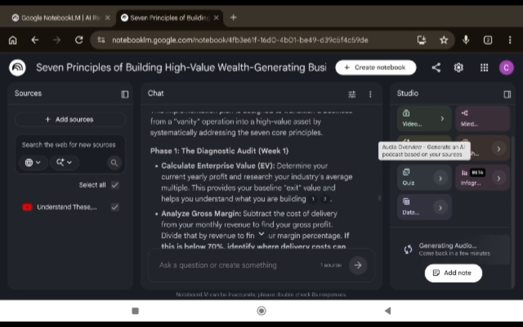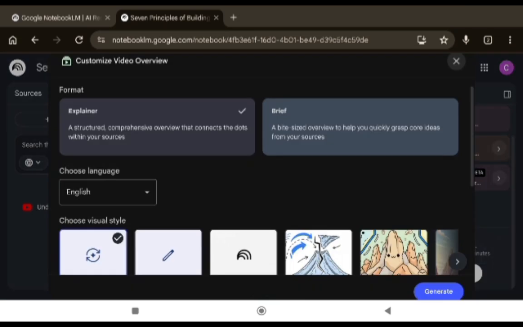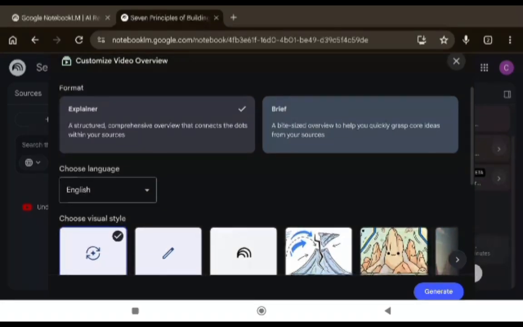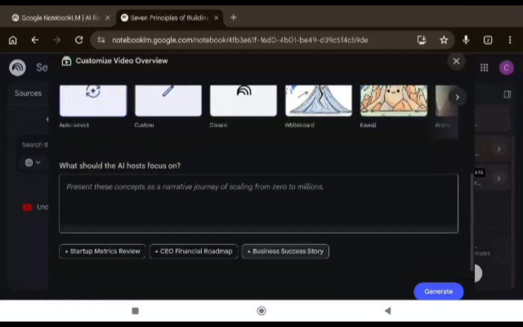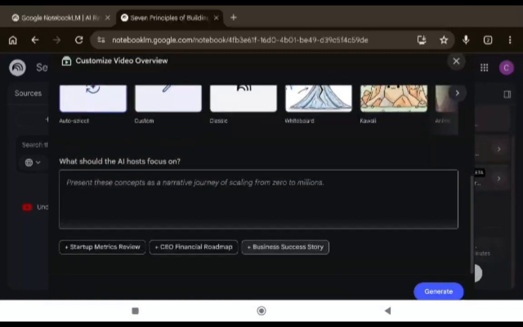And aside from the audio feature, there's also the video feature for this. Okay, when you click on the video feature, then it can also turn the content, the YouTube video, or the resource, or the lesson notes you pasted into explainer videos for you. So when you come here, you can write any question you want the explainer video to focus on.